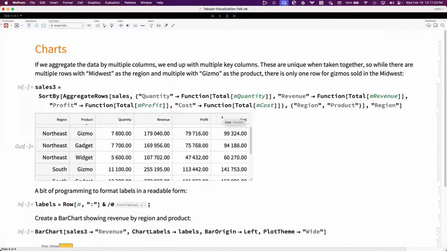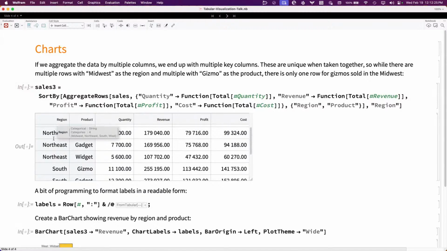And then finally, we'll take a look at something involving bar chart. We'll do yet another aggregation and a little bit of a sort by, some more data processing before we do the visualization. We're going to aggregate our sales by region. We're going to sort by region after we've aggregated by region and product. And so, as Rob mentioned, this is going to give us a result with 2 key columns.